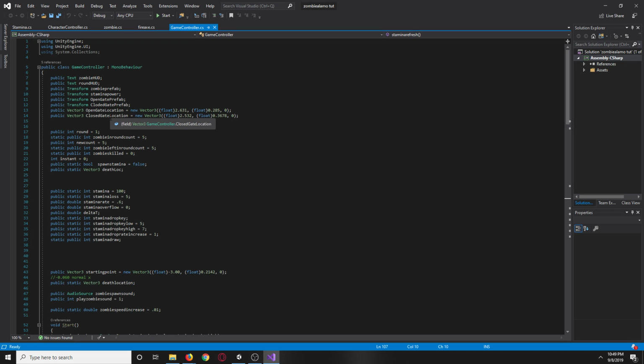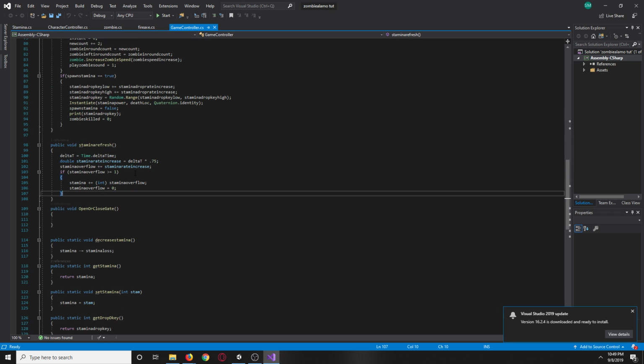Let's see, close gate prefab, open gate prefab. I passed in the locations, 2 locations here. Now, when we send that to here, basically what we want to do is open or close the gate.